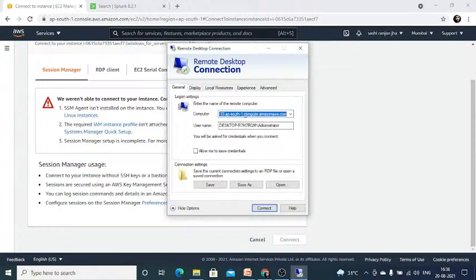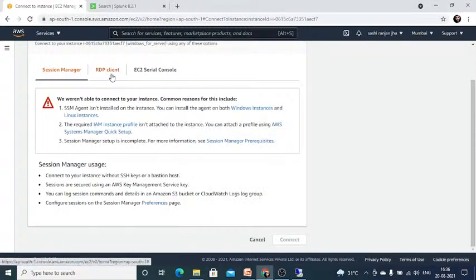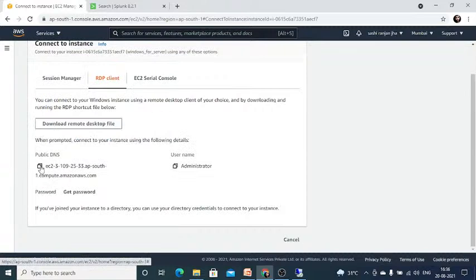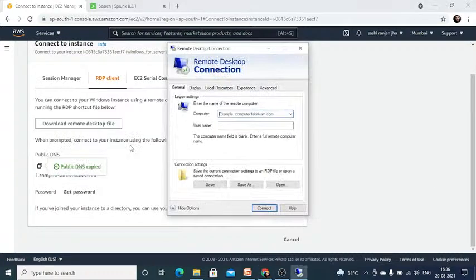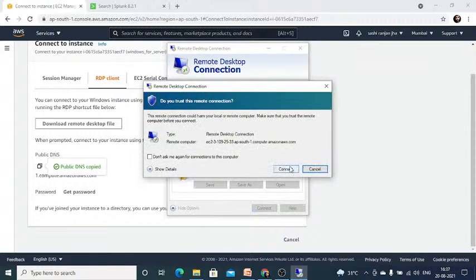Let's go to General and enter the computer name, the RDP client public DNS. We copy this and give it in the computer name field. The username is administrator. Let's try to connect.